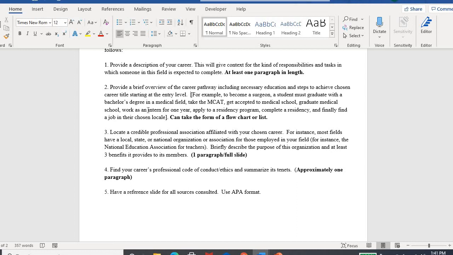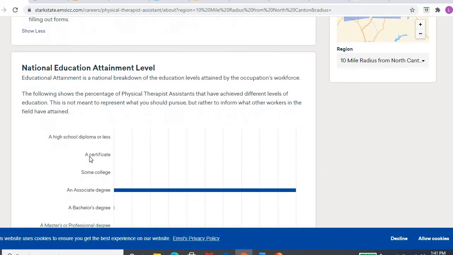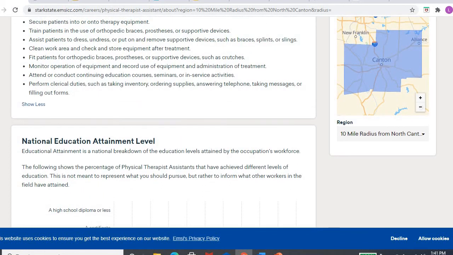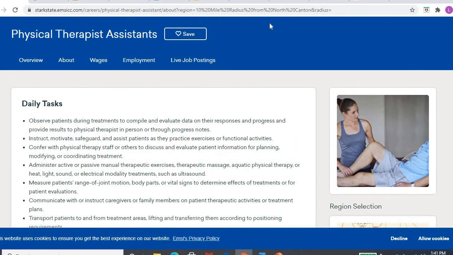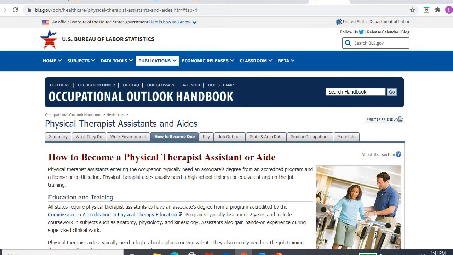What kind of education or information or licensures are you going to have to get into your field? So I'm going to direct you to those same places because it's going to talk to you about what kind of education you need to have. It may tell you in here some licensures you have to pass. Same thing with the BLS. You might have to go in here like the how to become one.